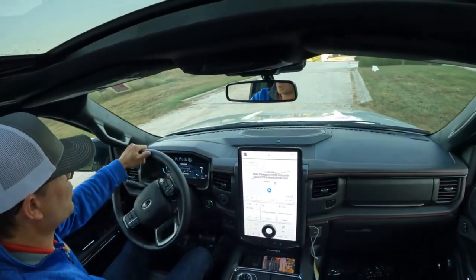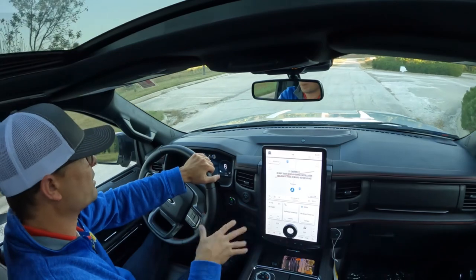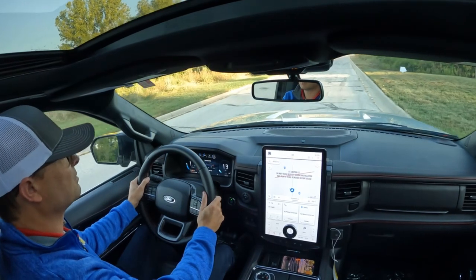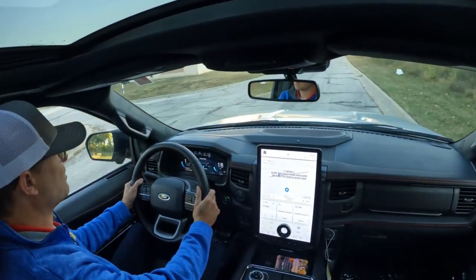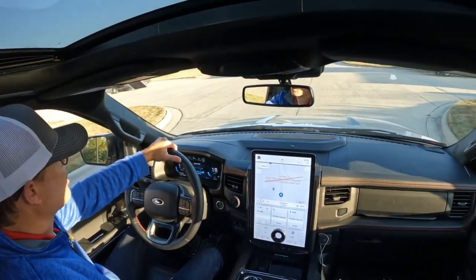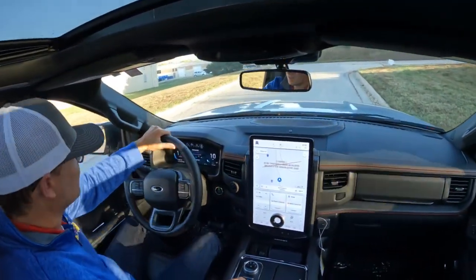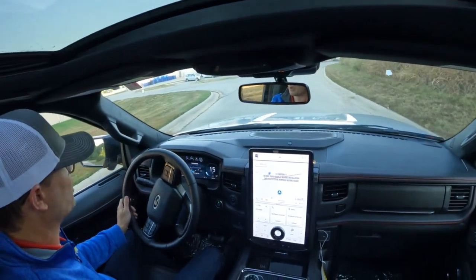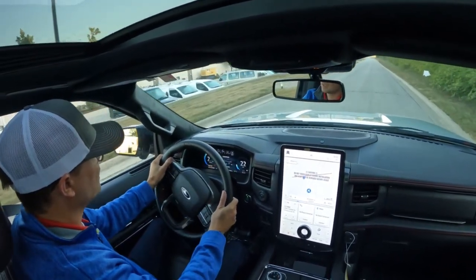So it does have a nice engine note. It's not like Raptor aggressive. I don't have adaptive dampers, and I can't open the exhaust note like you can in the Raptor, but it's got a nice engine note from the inside, at least. Again, it's a lot of power, but it's a big SUV. Ride wise, it's so nice. It is very, very, very nice. Very cush, very quiet, very comfortable. It looks and feels proper. I mean, this is an expensive luxury SUV, and it feels that way. I'll lean into it here.